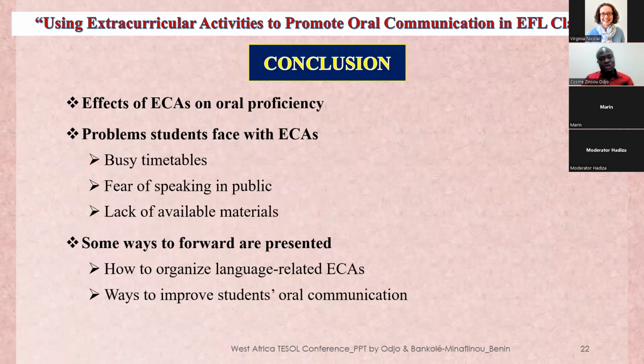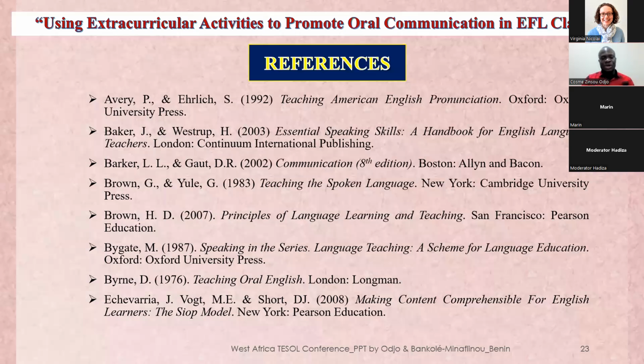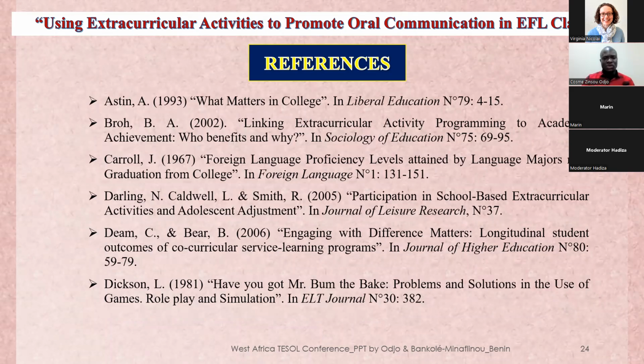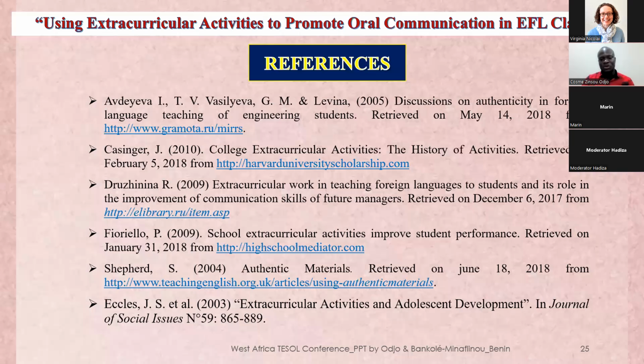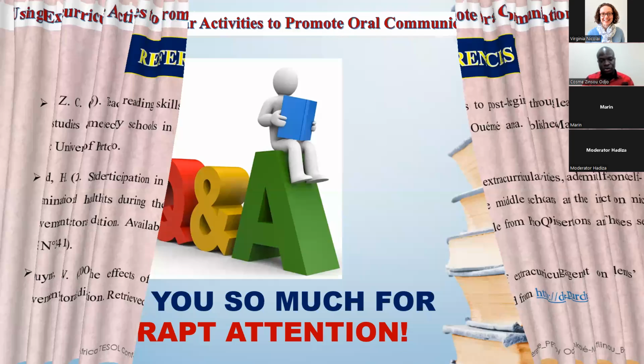So at the end of this presentation, as you are aware, we discussed the effect of extracurricular activities on student oral proficiency, and some problems were also raised regarding students' busy timetable, fear of speaking, and lack of available materials. To address those points, we tried to come up with two main things: how they can organize language-related extracurricular activities, and some ways to improve students' oral communication. These are some of the references of our presentation, and we are very glad to be part of this conference. Your suggestions, comments, even your recommendations can help us to improve the final version of this presentation. Thank you so much, and over to you, dear moderator.